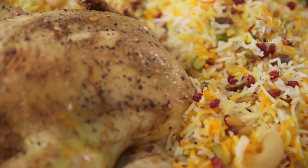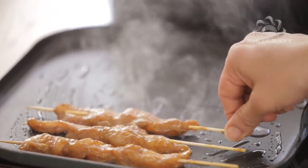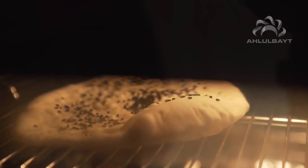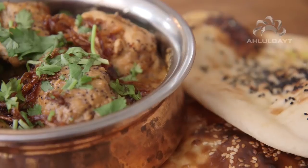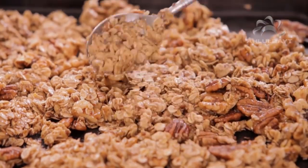Join me on a brand new season of Iftar. I'm going to take you on a culinary journey across the globe. These simple, easy, and healthy recipes will be sure to bring a variety of different and popular flavors into your home. We will also be exploring beneficial health tips along the way. And at suhoor time, best to have slow energy releasing foods, things like oats. So get your apron on and let's get cooking.